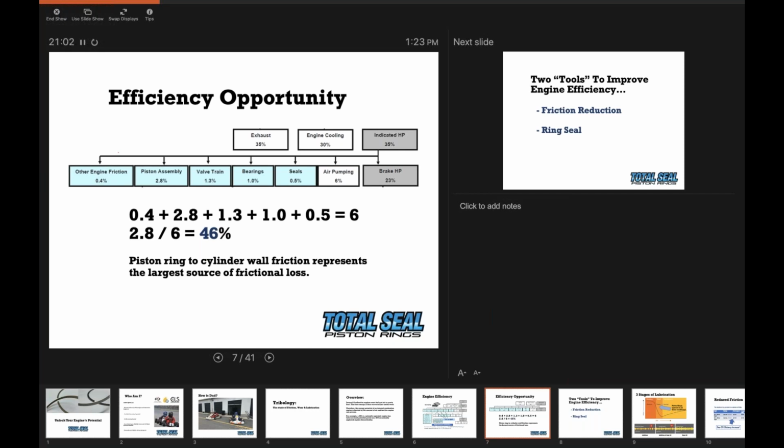So if I can improve how the piston ring is interacting with the cylinder wall and the piston itself to improve ring seal and reduce friction, now I can really take a sledgehammer, not just a ball peen hammer, to this problem and unlock a lot of potential and increase the efficiency and durability of the engine. That's where the lowest hanging fruit, outside of a turbocharger, in terms of efficiency is: the piston ring.